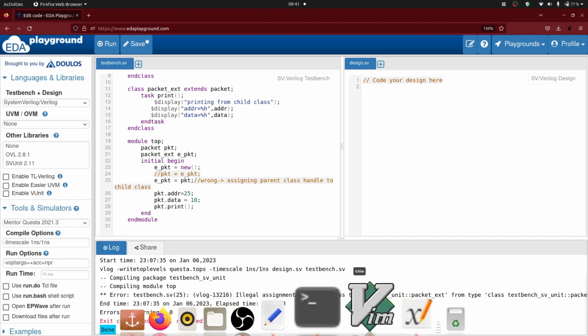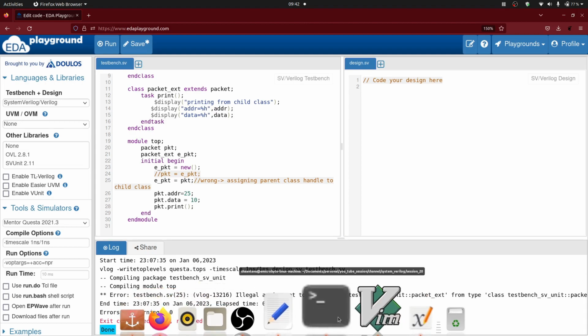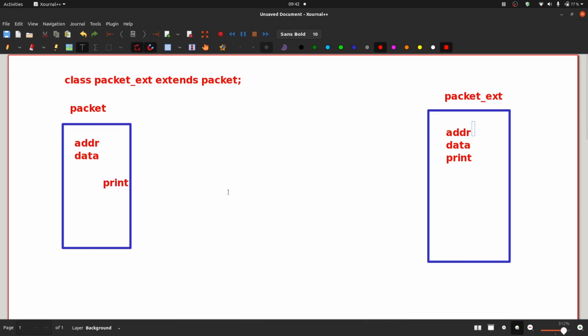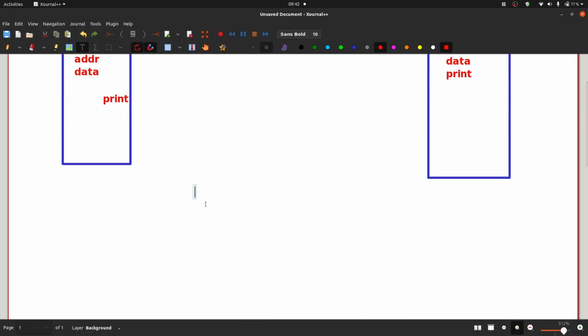Why? Let me explain. If I am writing, let's say my one handle is pkt and the extended class handle is e underscore pkt, right? So I can write pkt is equal to E pkt.